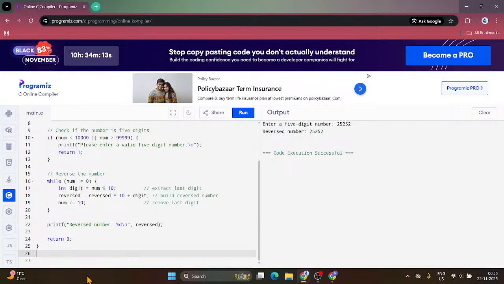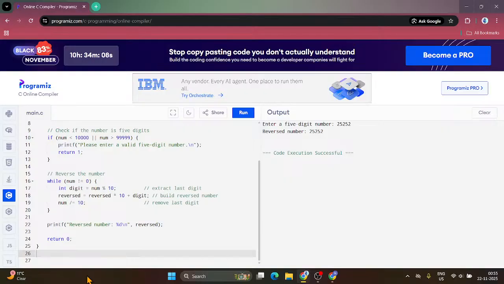If ages of Ram, Sham, and Ajay are input through keyboard, write a program to determine the youngest. So yeah, this thing I can do.